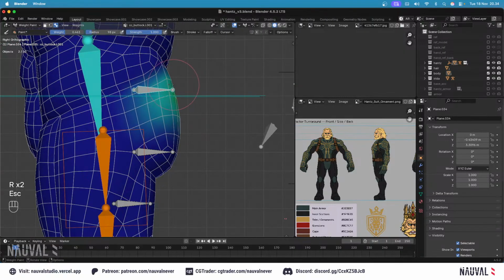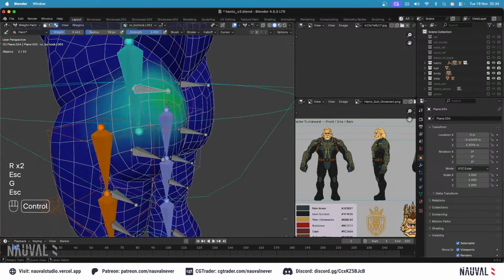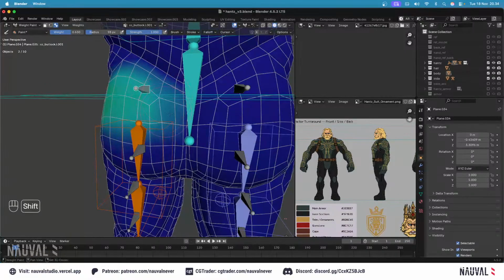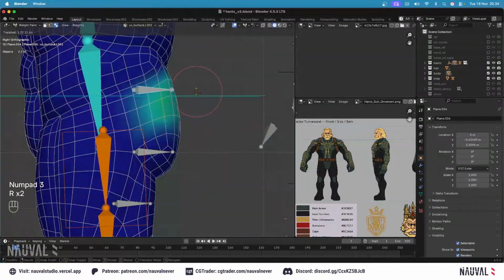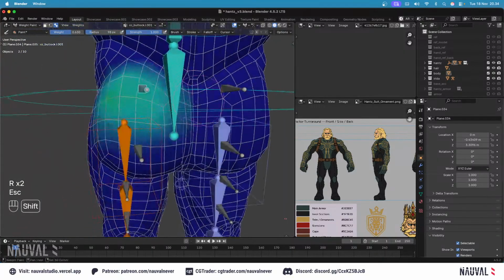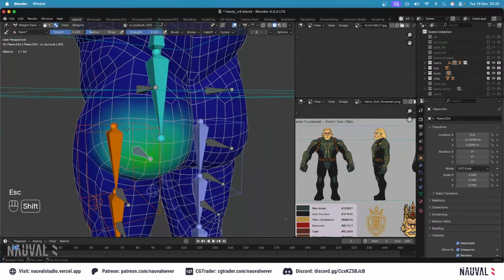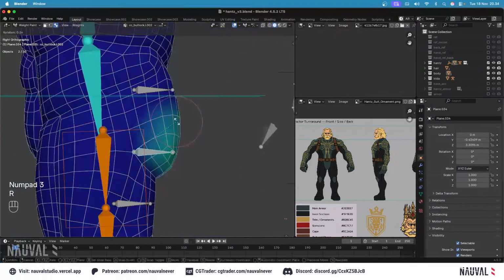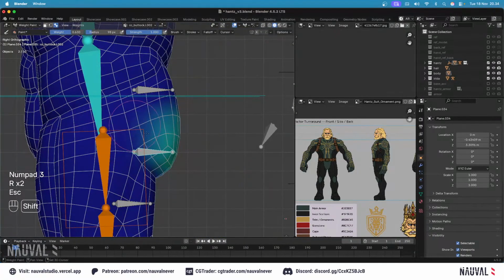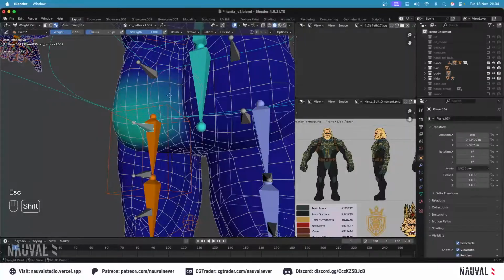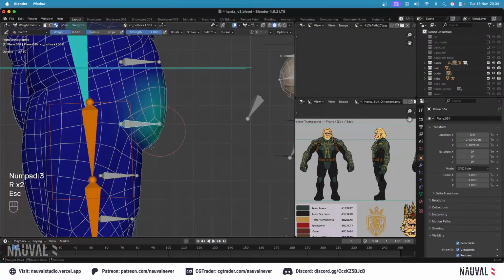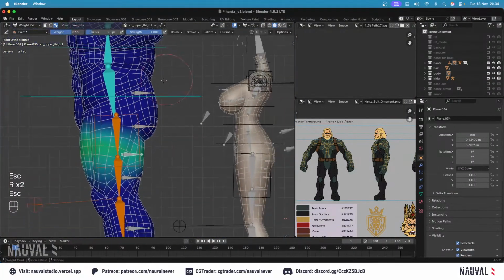Okay. Yeah, so the movements should be very subtle, but subtle and also noticeable. Okay, I think that's enough.